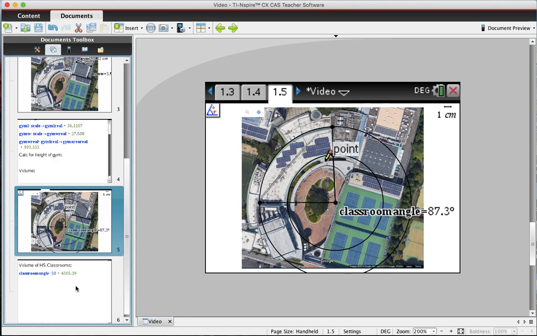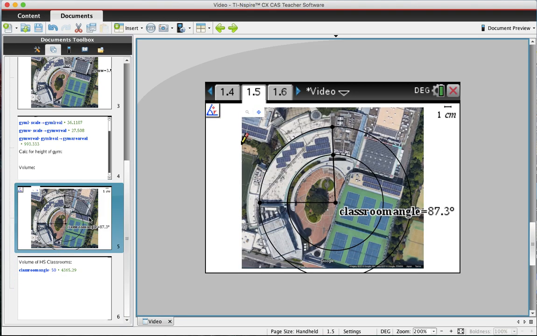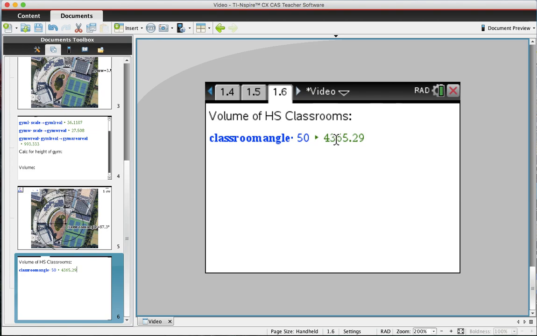The last thing I'm going to talk about is what Miss Appel and I are going to do, which is part of your grade: checking the flexibility of your numbers. For example, this is just a basic calculation, you don't have to do this, but if I took classroom angle and multiplied it by 50, based on what my classroom angle is currently measured at, 87.3, it would give me 4,300-ish.